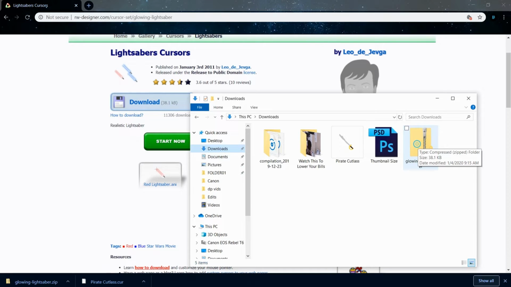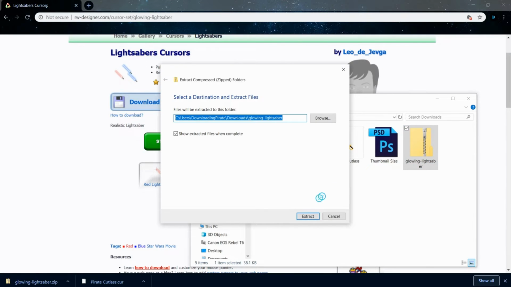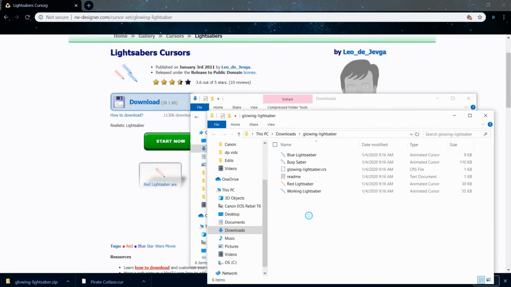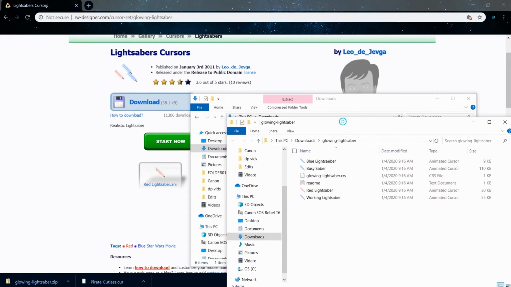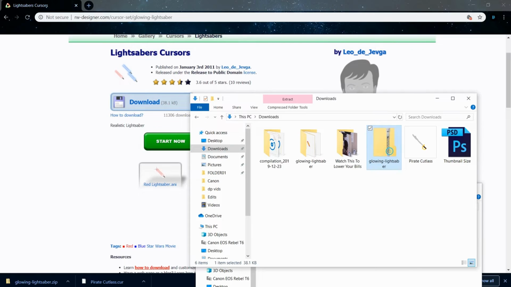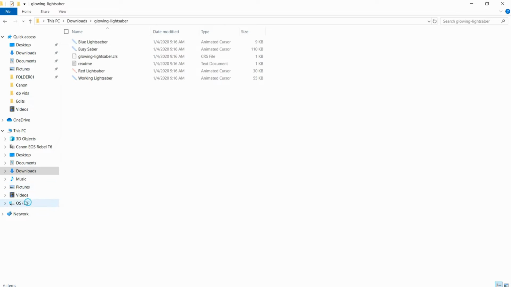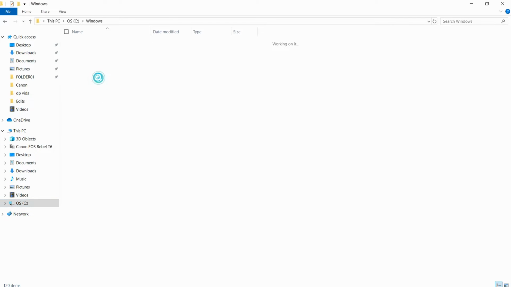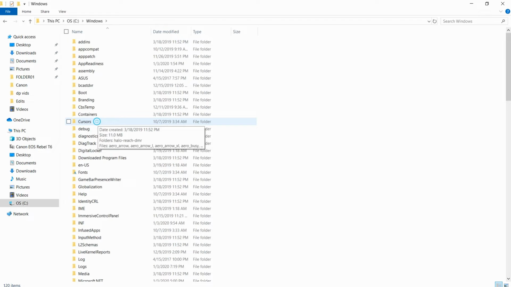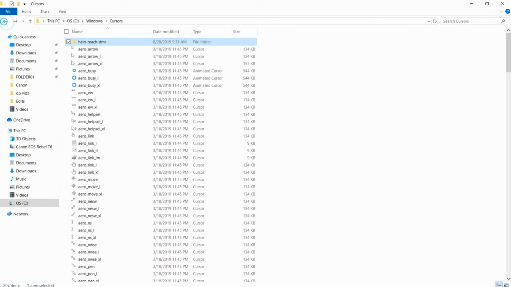The first step to unzip that is right click it and then select extract all, and then select extract. All right, so it's gonna unzip that file and show you all the cursors that you downloaded. What I like to do myself is delete that original file, since we have this one here now. What we're going to do next, still in your file manager, is go to your system file here. Mine says OS. From there, go to Windows and then go to cursors. Now you see here, this is where my Halo file is already for the cursor I have now.